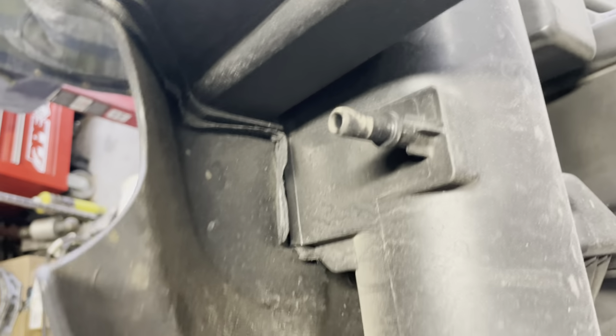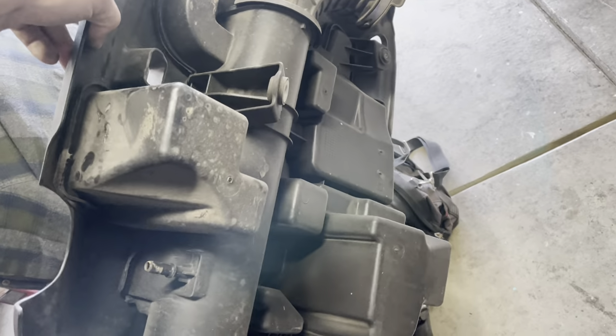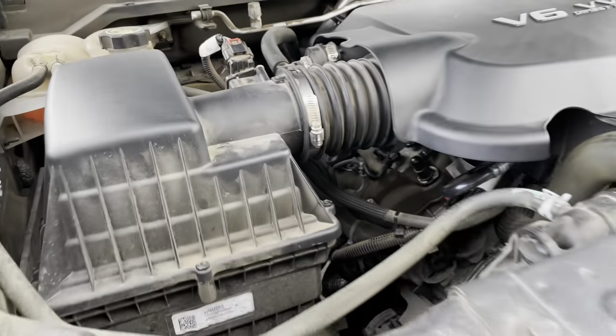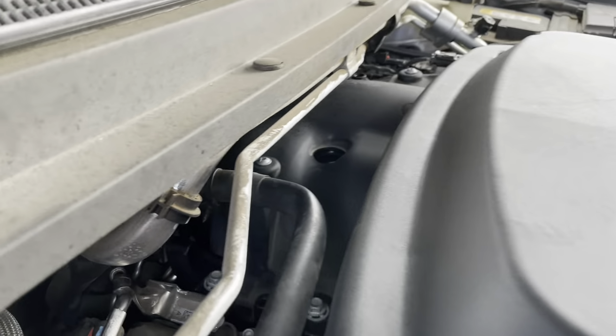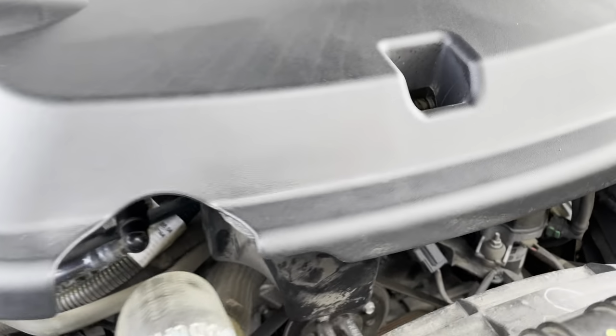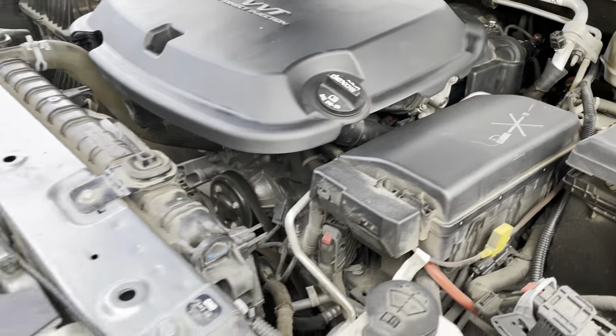So there's that PCV hookup. And that big fitting, whatever the hell that's for. But yeah, that's it. So we got her all buttoned up. I was wrong. I have no idea what that mount is for, but that one is the third screw or bolt. One down there, and one right there. So we're all buttoned up.